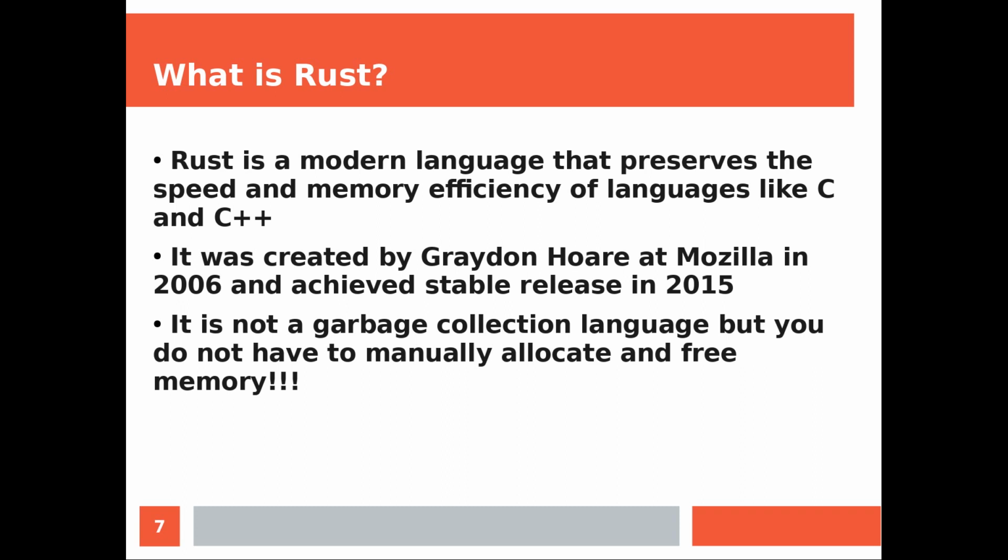they've essentially baked mechanisms for indicating to the compiler when things should be allocated and should be freed without you having to actually manually call some sort of drop function, or without having to have a garbage collection system running in the background. So it's a very novel approach to this problem, something which I hadn't really seen before, and it is part of how they achieve that efficiency that's referenced there in the first bullet point.